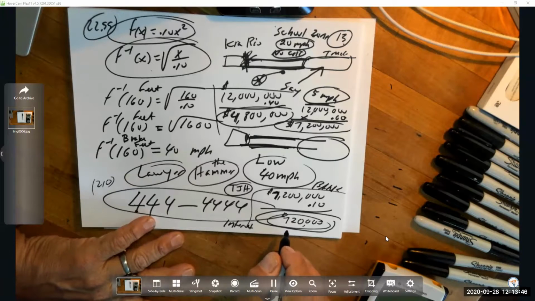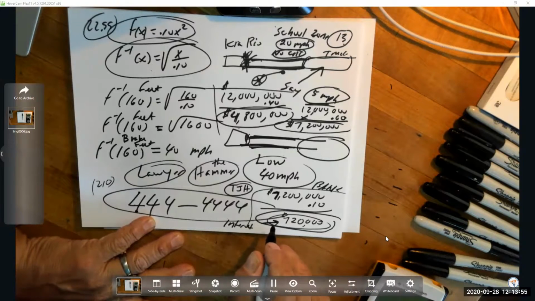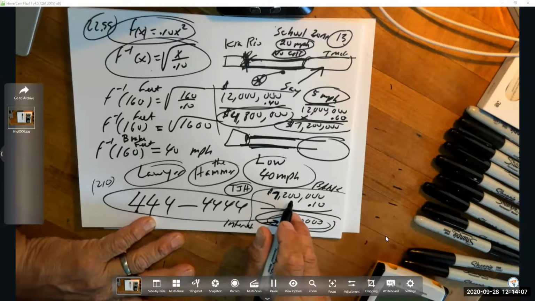Is that enough to live on for one year? You think 720,000? Could you handle it? Could you live okay with that? Yeah, you could probably survive for a year on 720,000. And the good thing is you didn't touch your principal. Then next year, what are you gonna do? Take out the interest again? Of course. Leave the other money there. Don't touch it, man.